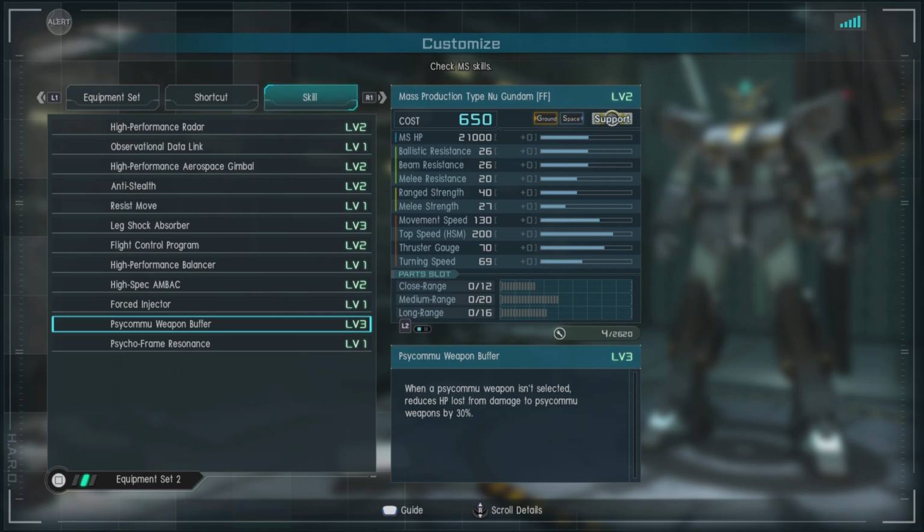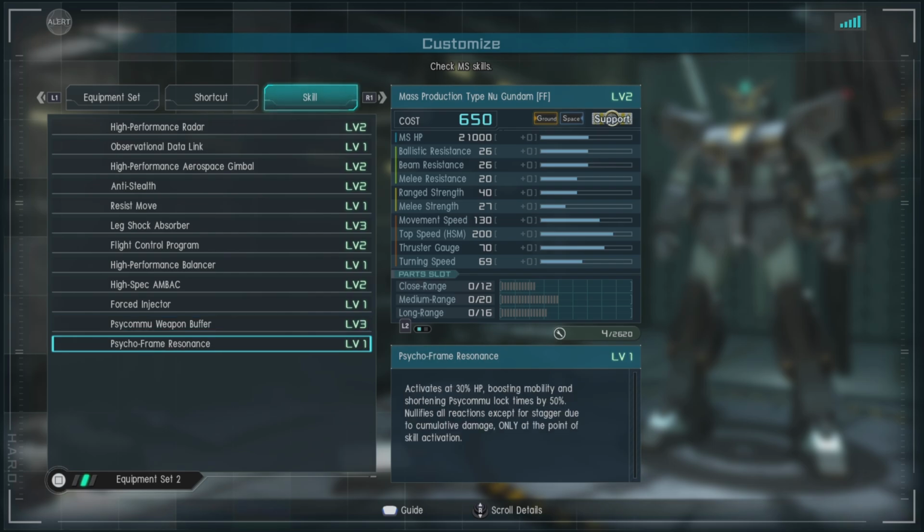When a PsyComm-U weapon isn't selected, reduce HP loss from the damage to PsyComm weapons by 30%, which can be nice, but very situational. Then we have the Psycho Frame Resonance. Activates at 30%, and it gives you a bit of a boost. It's okay.